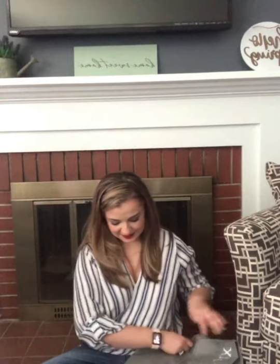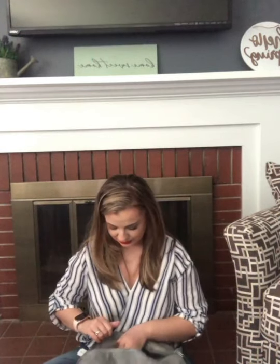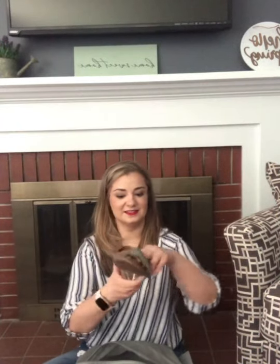All right, let's open the shoes. I have really good luck with shoes from Stitch Fix. They always send me the cutest ones. And these did not disappoint. Look at, oh my gosh, you guys, look at this. Little bow detail with the sandal strap. I mean, come on. Do I really need more shoes? No, but these are just too stinking cute. I might just have to keep these.